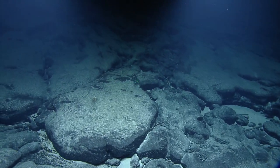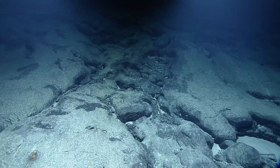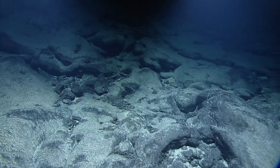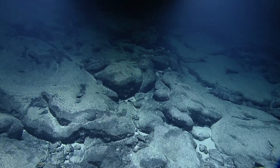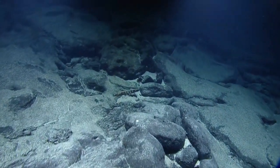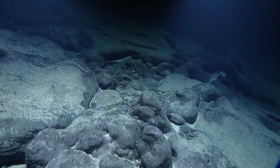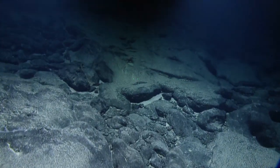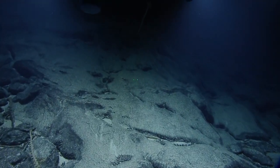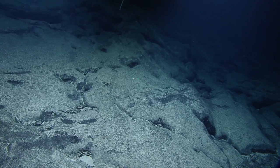That's a good shot of the thick sheet flow lava flow in Atalanta. Bridge — can we have 30 meters north please? Thank you. As we come over and round the top of this little ridge below waypoint 6A, we want to slow down a little bit because we suspect we'll see a lot more. We don't want to blow right through this ridge. Okay, and I imagine it'll get a little bit steeper too.